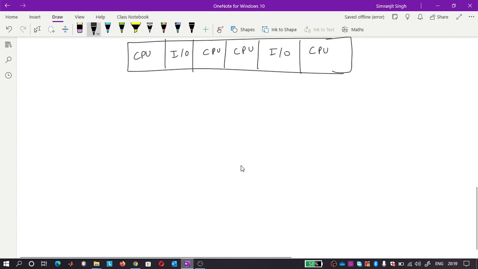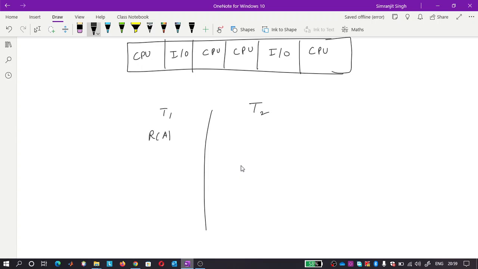So I'll just give you an example before starting. Suppose there are two concurrent transactions, T1 and T2. The example is very similar: T1 deducts 50 rupees, and now transaction T2 reads the value of A. Because we have not written the value of A, it will read whatever the starting value was. Suppose it deducts 25. Now it writes the value of A. Now what exactly will happen here?